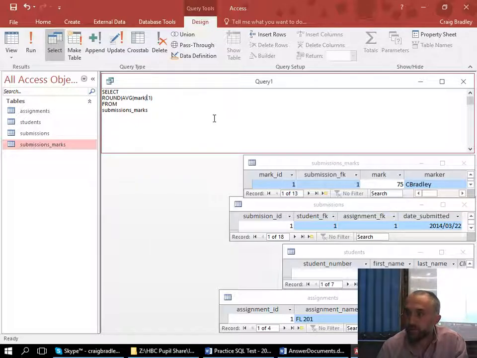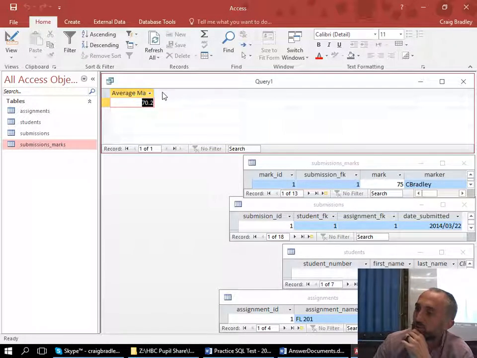So for ROUND, you send through as the first parameter the average mark, then comma, the second parameter you send through is 1. Now you want to name it, so we say AS, and it should be named average mark. So now if we run this, the column is called that.